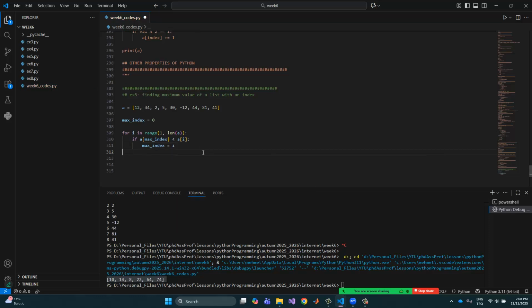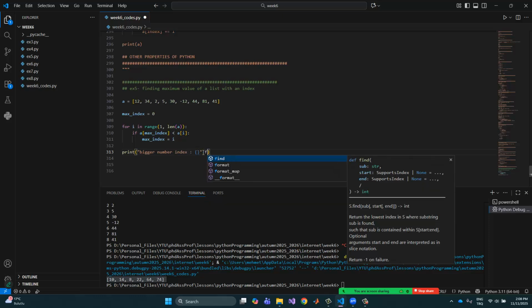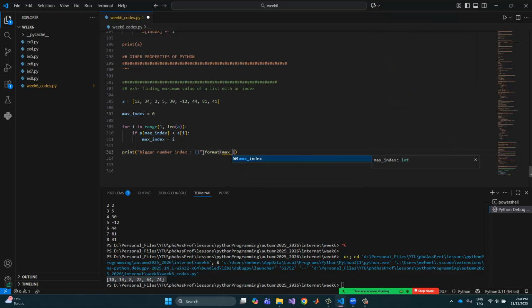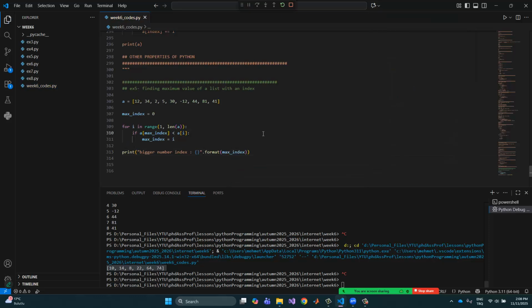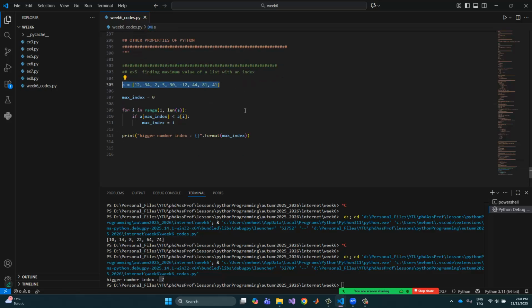So we can find the maximum index of these terms. See that, print bigger number index, which is the format of the max index. If I run this code, the bigger number index is 7. For example, 0, 1, 2, 3, 4, 5, 6, 7. 81 is the biggest number for the given A list in here.